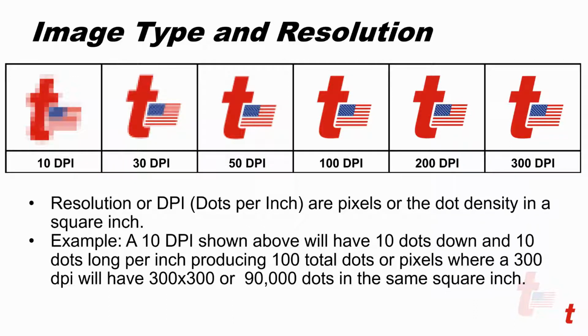Some images can go much higher than that. You can go up to thousands of DPI should you want. The laser likes anything, the higher you can get, the better. And if you enlarge a photograph, your dots per inch are actually being stretched out. You're not actually adding resolution. There's no way to really add resolution after that original image was taken.